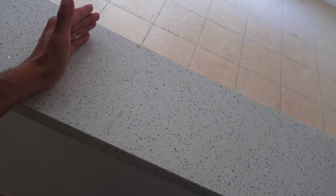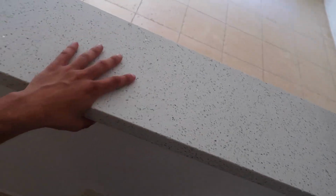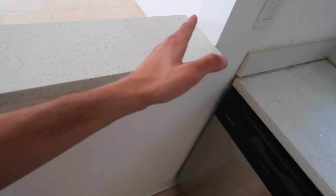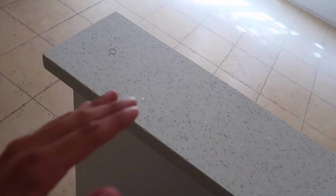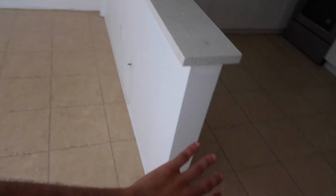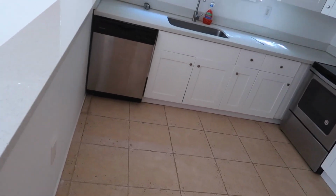I'm not exactly sure. As far as the setup, I'm gonna have my TV right here and we'll have the couch right here. Now, this table, sadly, you can't really eat on it, I feel like. It's not wide enough. Yeah, you can put a plate there, but I feel like it's not gonna be the best. So what I'm actually thinking about doing, and I'm gonna ask them, is if I could put a wider piece of marble on here, so that maybe it comes out to here, or maybe even comes out to here, so that way I can set bar stools here, and I can use this for actually eating, because if you think about it, there's no table. The other people had a little kitchen table here, but I don't want to do that because it kind of takes away from the kitchen basically.